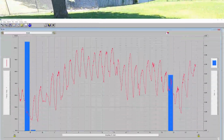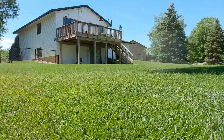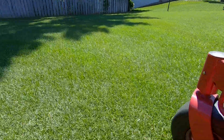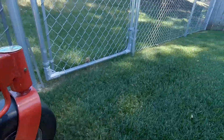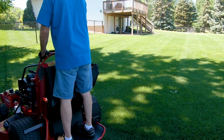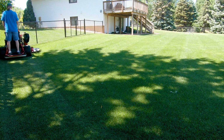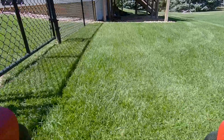Here's a look at a weather chart from my weather station over the last month. You can see a couple of 100-degree days and how long it's been between rain events. Needless to say, I've been getting a lot of exercise dragging hoses around and doing a lot of watering the past few weeks. I'm surprised at how well I've been able to keep up with the watering, but it's still a little bit crispy around the edges.